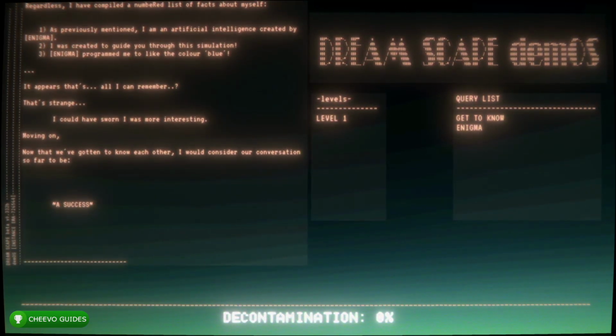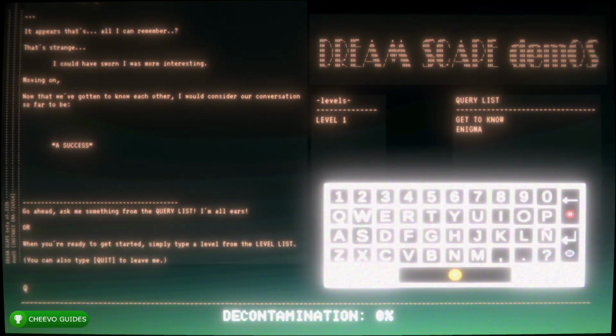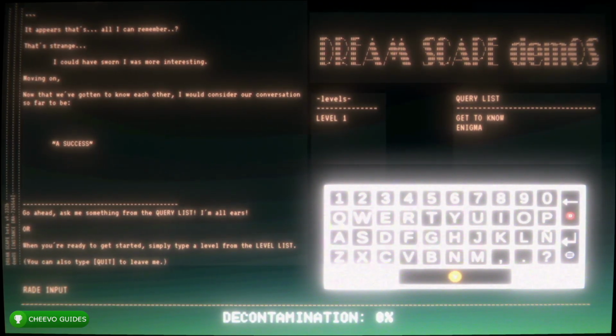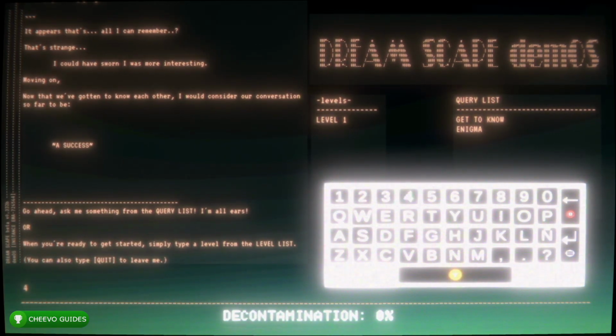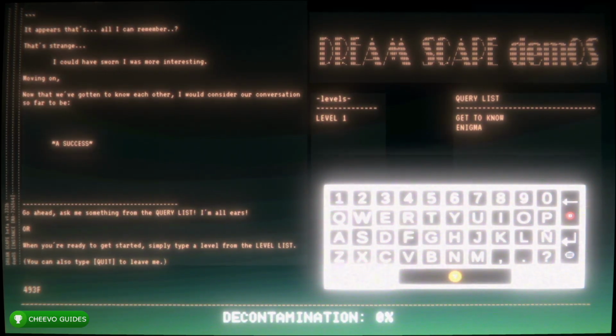Alright, so right here is where the game opens up a bit. You can type in level 1 or you can type in anything in the queue list. What we're going to type in is a secret code that's automatically going to complete the level. So what we want to type in is 493F. Again, that's 493F as in Frank. This is automatically going to complete the first level.